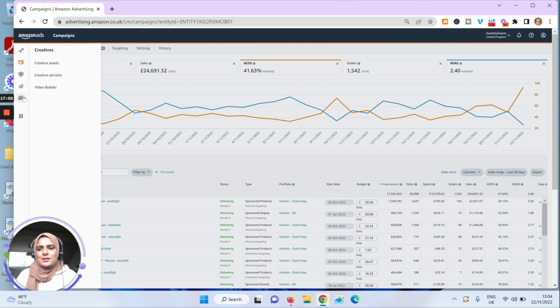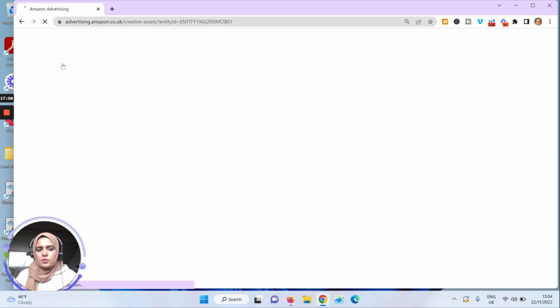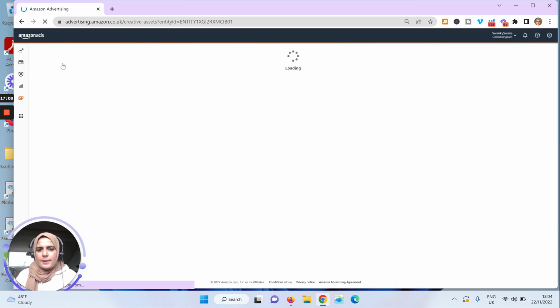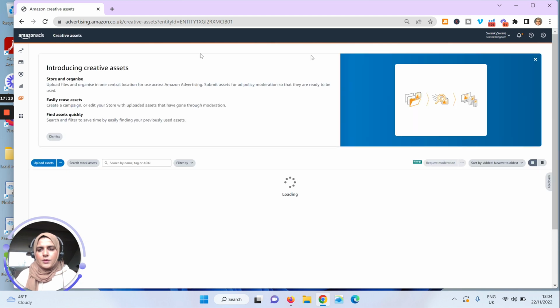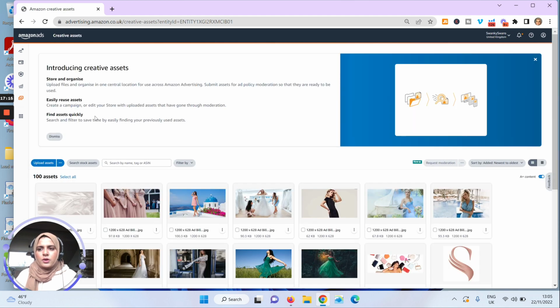Then you can access and use them as you need. I'll show you quickly what it looks like. Yeah, you can store, organize, and tag and things like that. You can just have your creative assets in there.